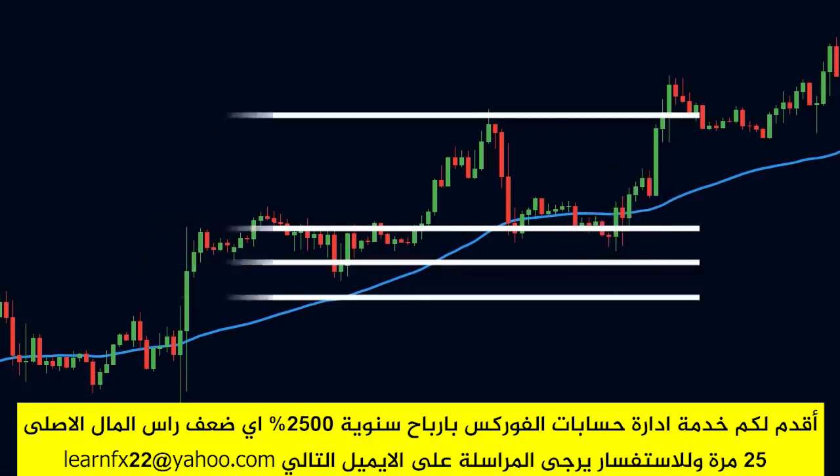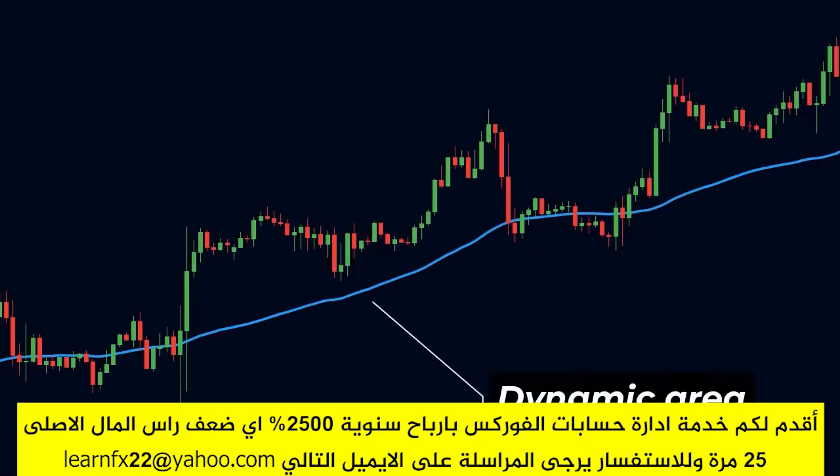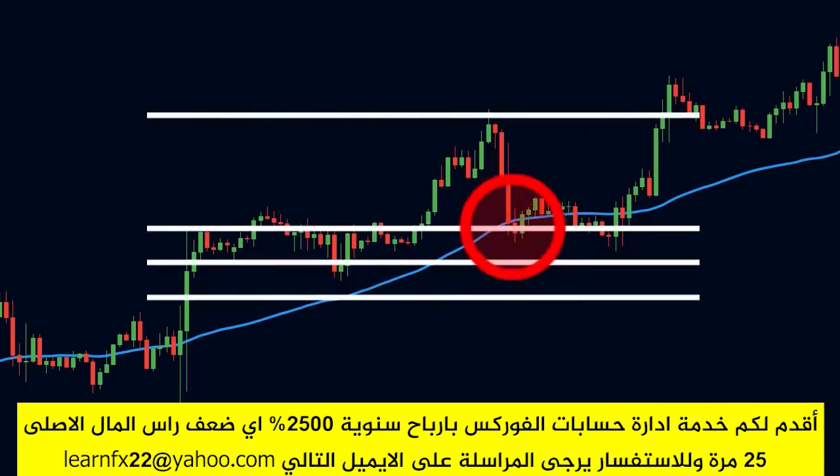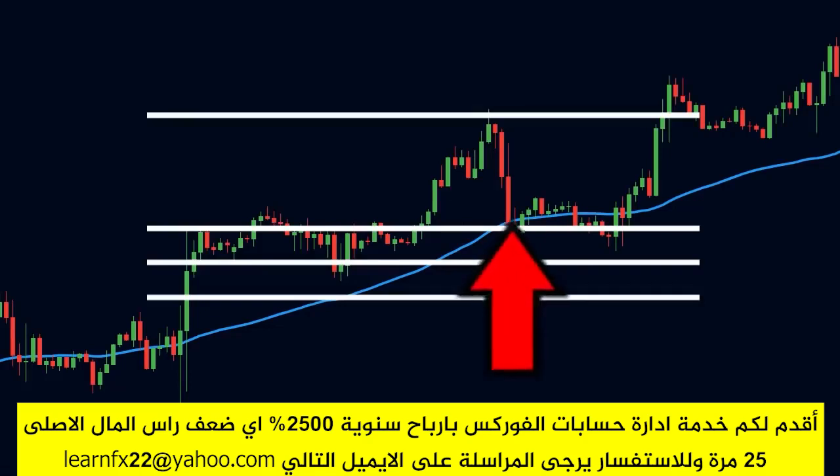Another point to note here is that we already know that the moving average also provides support to the price in an uptrend. So on this chart, we can clearly see that the 38.2 retracement level coincides with the 50 moving average. Therefore, we can say that there is a high probability that the price will find support at the 38.2 retracement level. There is a confluence between the 50 moving average and the retracement levels.